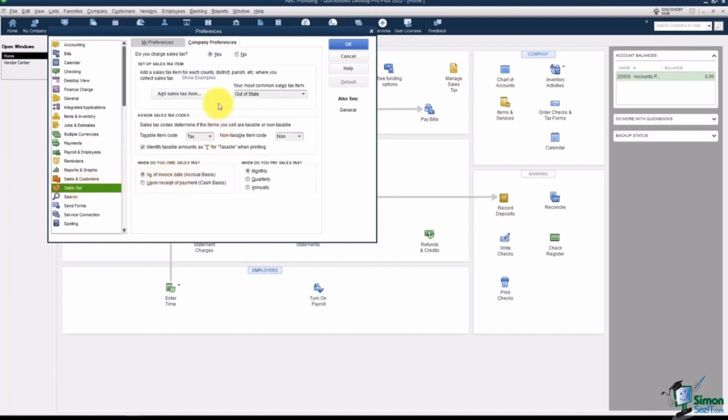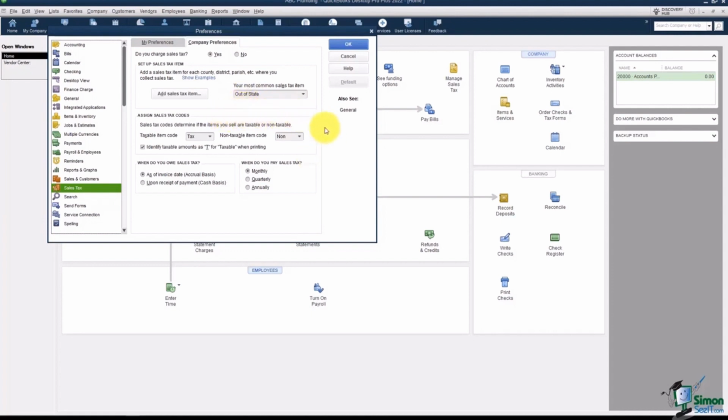If your company collects sales tax from your customers, you'll want to set up those sales tax items. Now you can do that here, but we're going to talk later when we look at the items list at how to set them up there, because you'll have several different ones you'll want to set up and you need to make sure you do it the correct way. But here you can tell QuickBooks that you do charge sales tax or you don't. And then you can also choose your most common sales tax if you've already set it up. If you haven't set it up yet, then you're going to need to wait until you get it set up before you can choose your most common sales tax here.